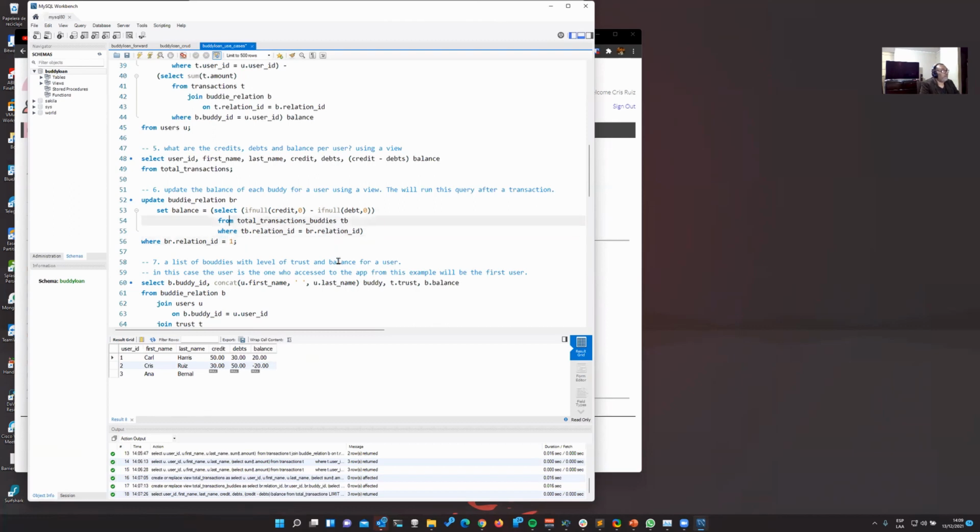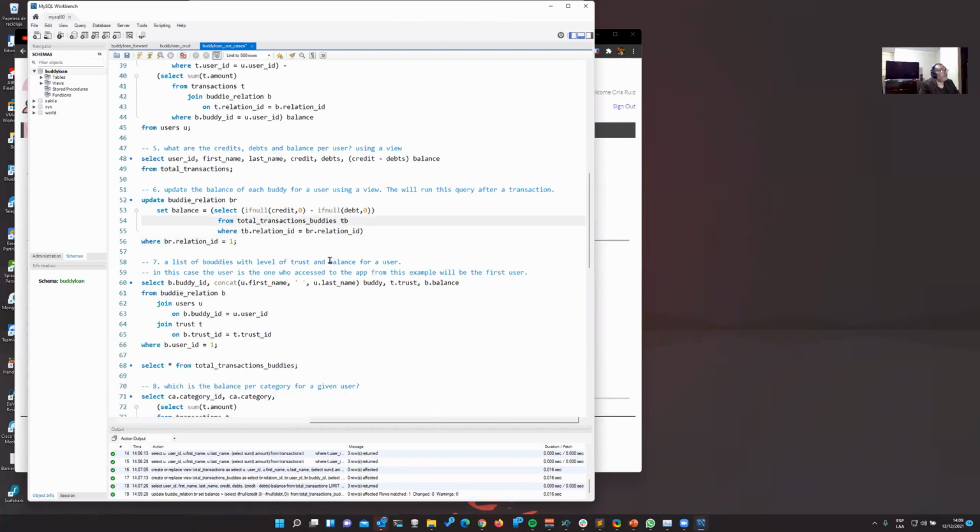So I'm going to do this. Let me run this for each user. Imagine user 1, user 2, or user 3 are logging in one at a time. The system should run this every time a transaction is made. So now we can have a list of the buddies with level of trust and balance per user.